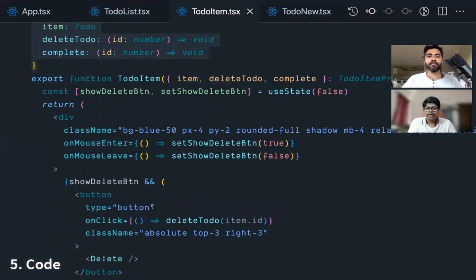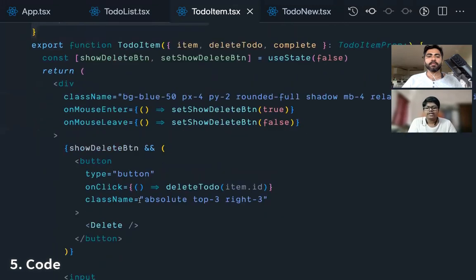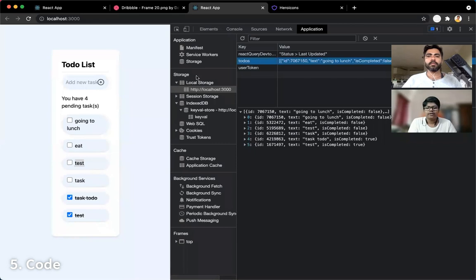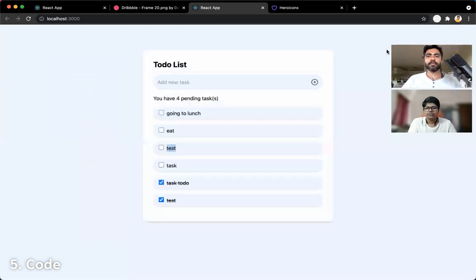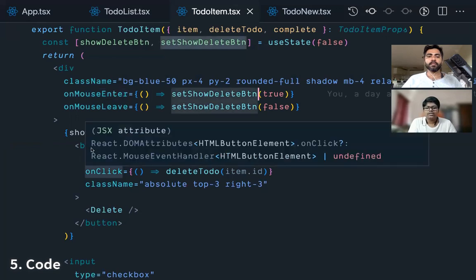So the only main reactive thing there is, I think, that delete button visibility. That is why we are setting that useState for showing the delete button or not. Whenever the mouse is entering that to-do item div, we have the onMouseEnter function. Whenever the mouse is entering that to-do item, it is going to enable that state variable. When the state variable is enabled, we will be showing that delete button. So that is that function call, which is setting the state.